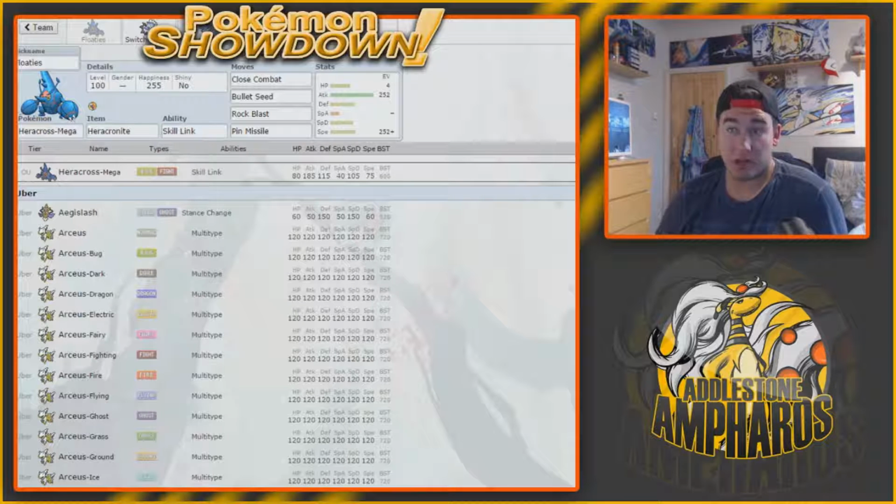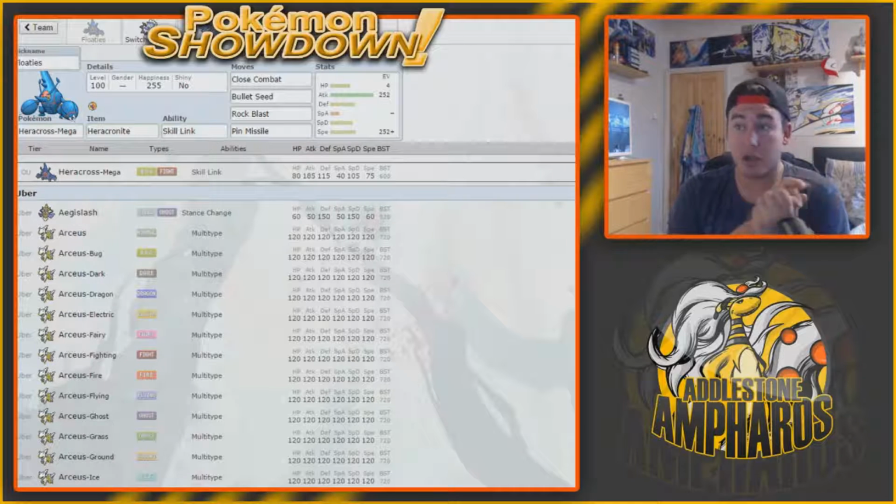We've brought Rock Blast, which takes out quite a few things actually. It OHKOs the Entei, and 2-hit KOs the Togetic and the Lugia after breaking the Multiscale. One thing we do have to worry about with Lugia is if he Roosts, obviously Rock won't be super effective, so it won't be doing as much damage. Pin Missile OHKOs the Umbreon and the Gogoat, and it 2-hit KOs the Mega Venusaur.